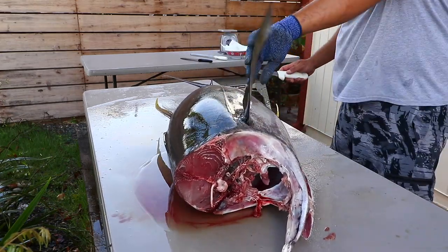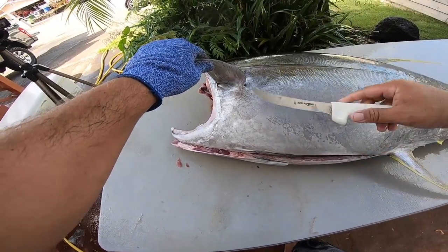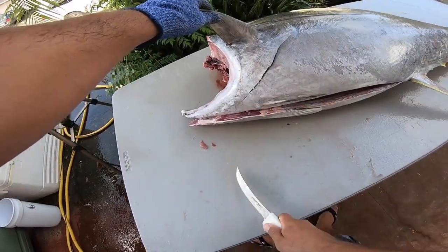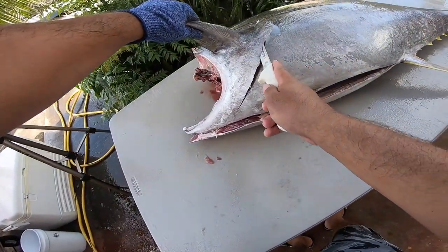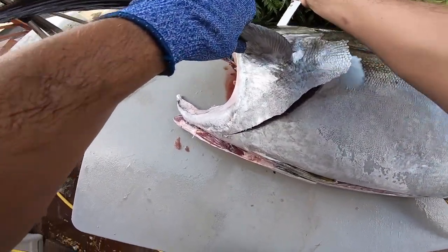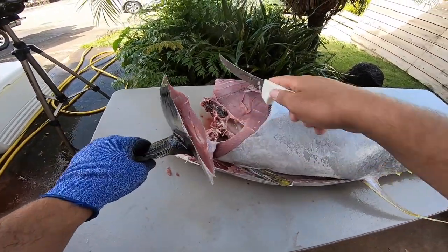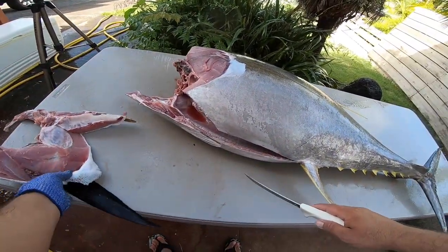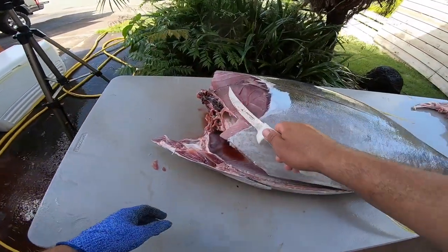Now take these collars off. Come back about three inches back, then come down — you can angle down. Now you come over here. There's a knuckle inside there; you're gonna go down deep enough to go past the knuckle. There we go. This is excellent stuff for the grill — a little salt and pepper, grill it up. That's what food heaven tastes like. Nice cut. Take off the head now and take off the other side.